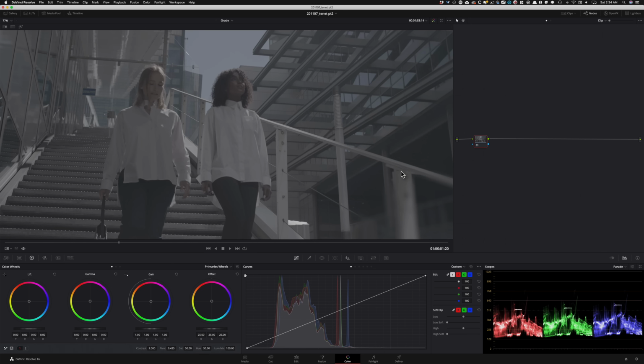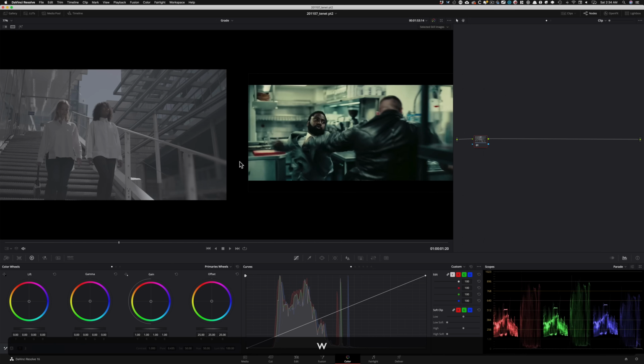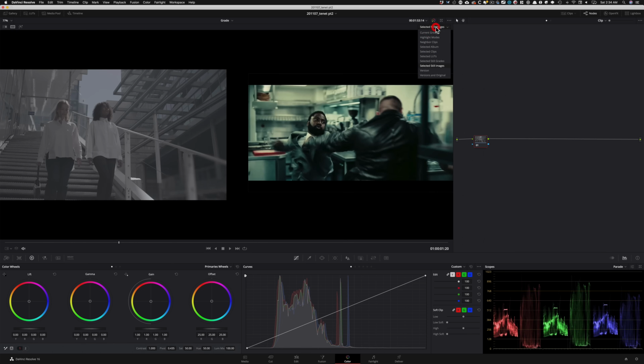So what I'm going to do from the get-go is go in here and do a split screen. And in the split screen, you have to select still images so we can see what's going on. And this is what we're creating. This is where we're starting from. Big jump, okay? Look at the difference. So we have to go a long way to get in that world. Let's go ahead, build our node tree, and then we'll just go from there.